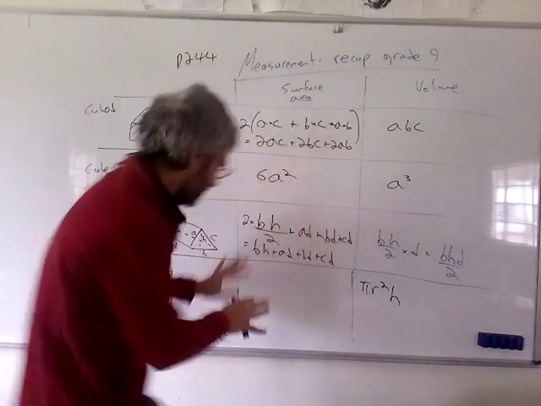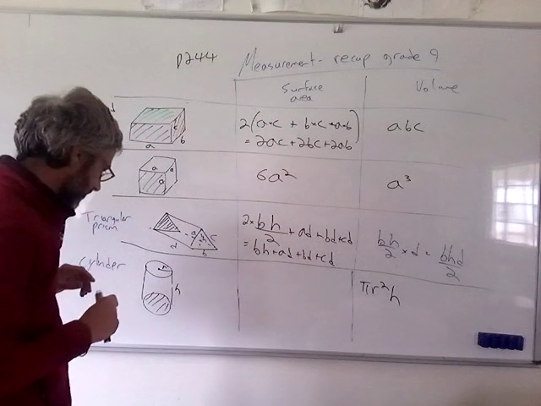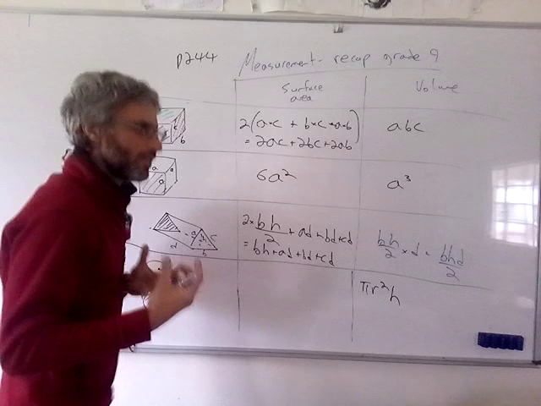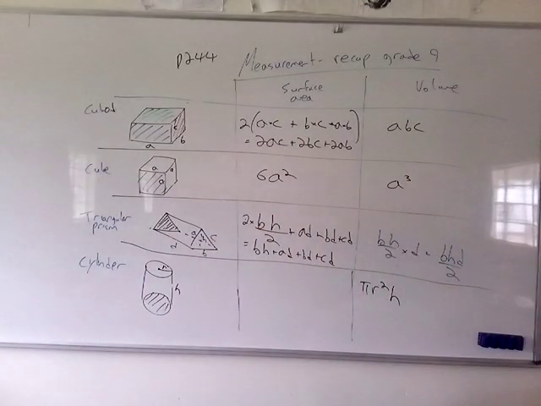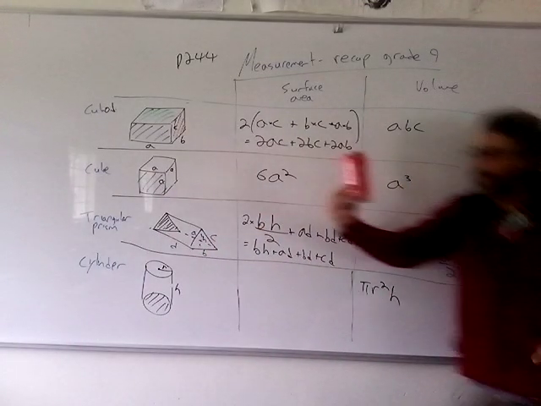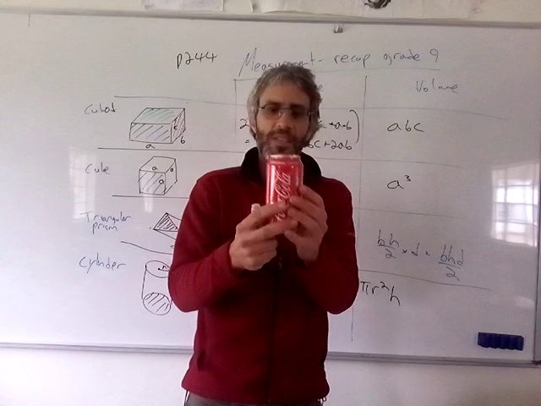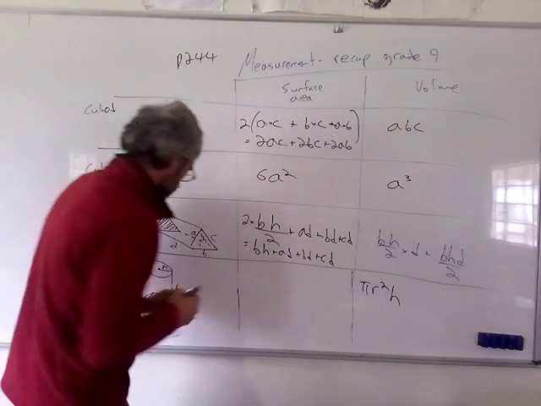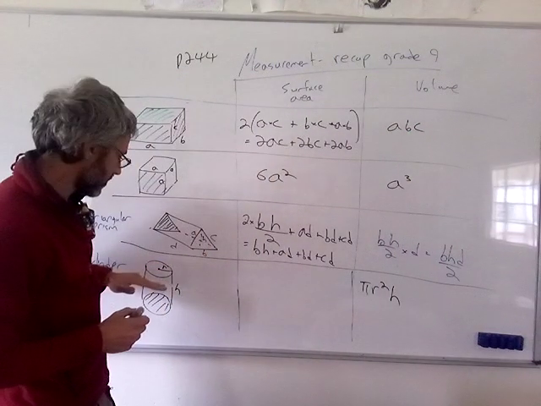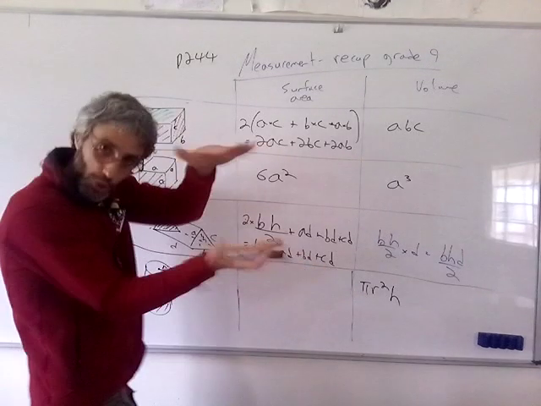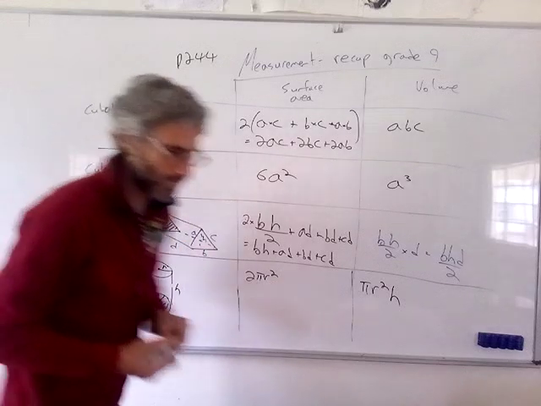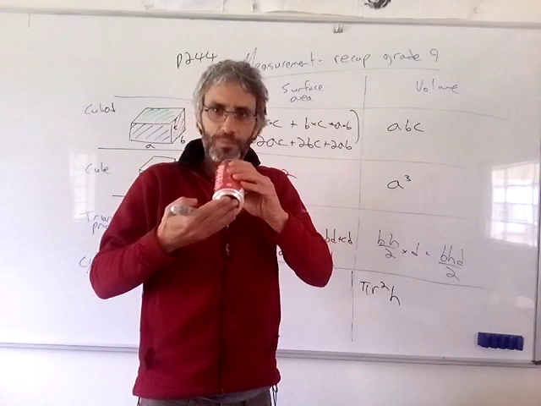Okay, let me explain first, and then I'll talk about the difficulty. So if I want the surface area of the whole cylinder, all of it, around and the top and the bottom, let's find out what's the surface area of the top? Well, the area is pi r squared, but I've got two circles now, so it's going to be 2 pi r squared. That's the top and the bottom, okay?